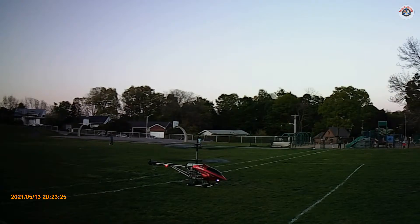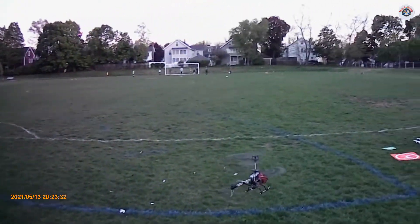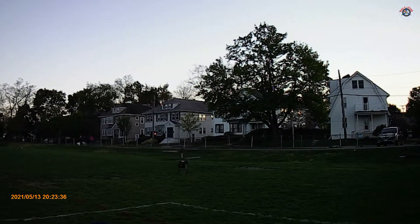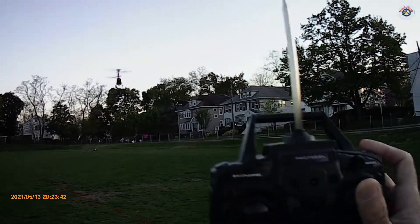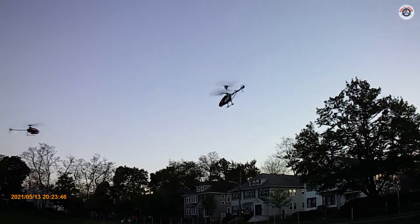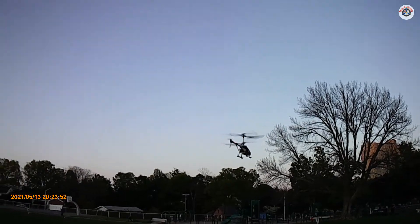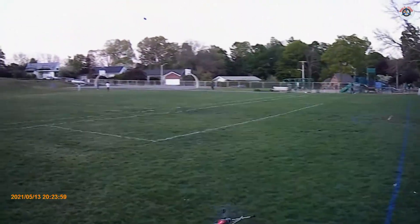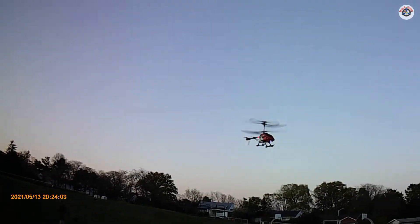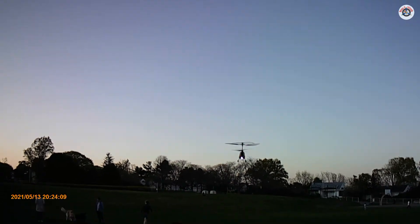The wind is a little stronger as you go up, so I'm slowly bringing it back to where we were. It is nice, though it doesn't have altitude hold, so I'm adjusting the throttle in very small increments. This will be a good budget learning helicopter — three channel. It doesn't go from side to side, so if you want to move sideways you have to turn right and then go full steam ahead. I'm just going around, let's not get it too far.